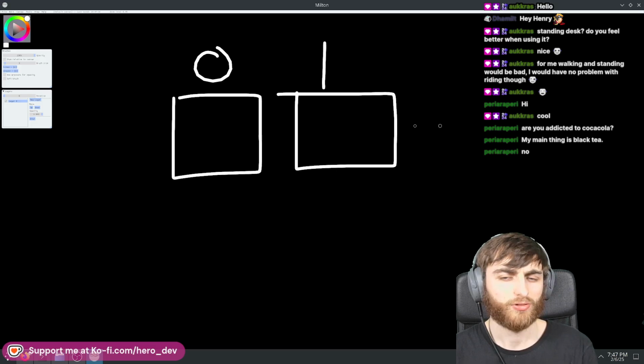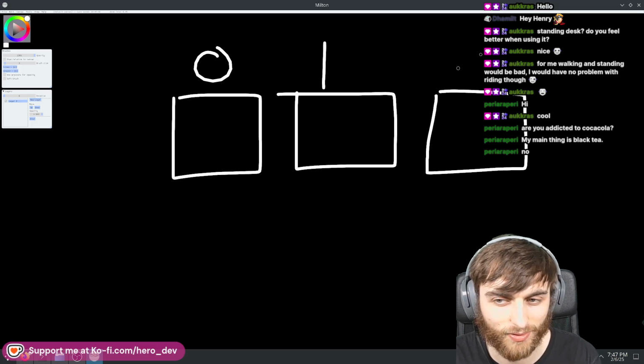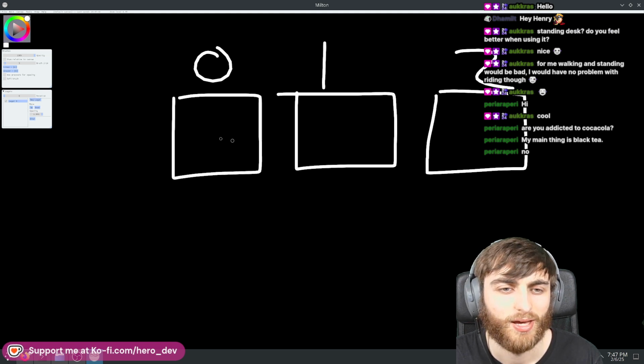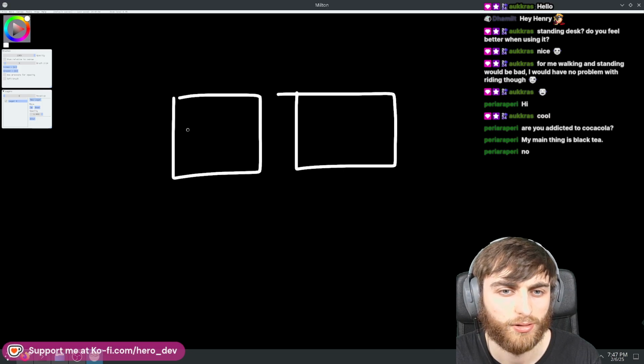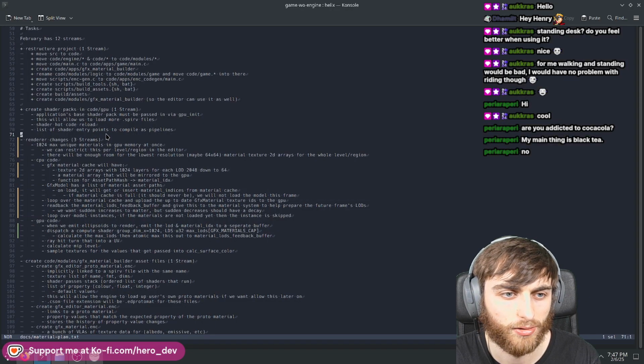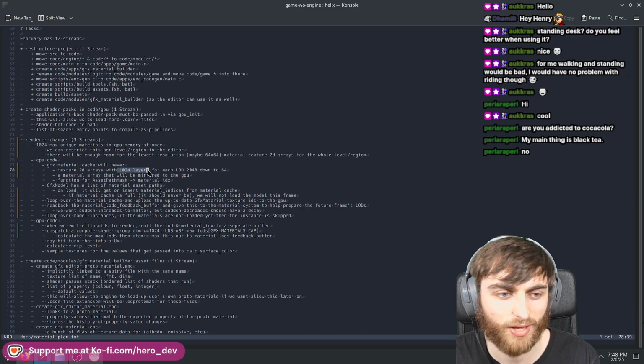You can think of it as a 3D texture in a sense, but it's got a bunch of layers behind it. If you pre-allocate one texture 2D array with 1024 slices, or layers as we call them here, you can basically have 1,000 textures in one texture.